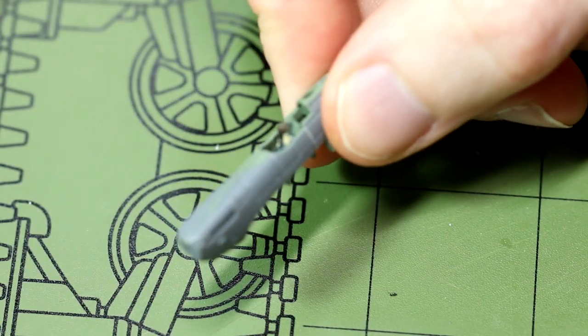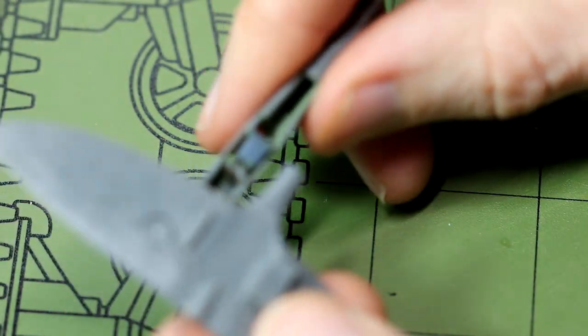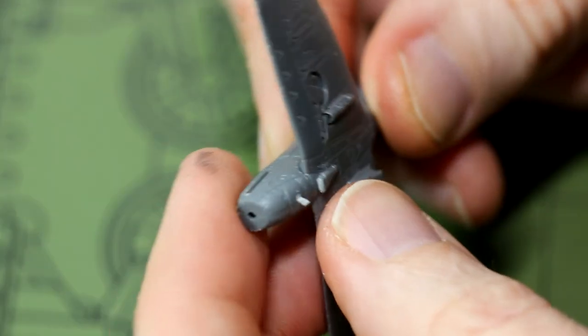For the Spitfire, things were fine, although I did notice that either I or the packaging managed to bend the back piece there, the lower fuselage, so that had to be just held in place while the glue set up.